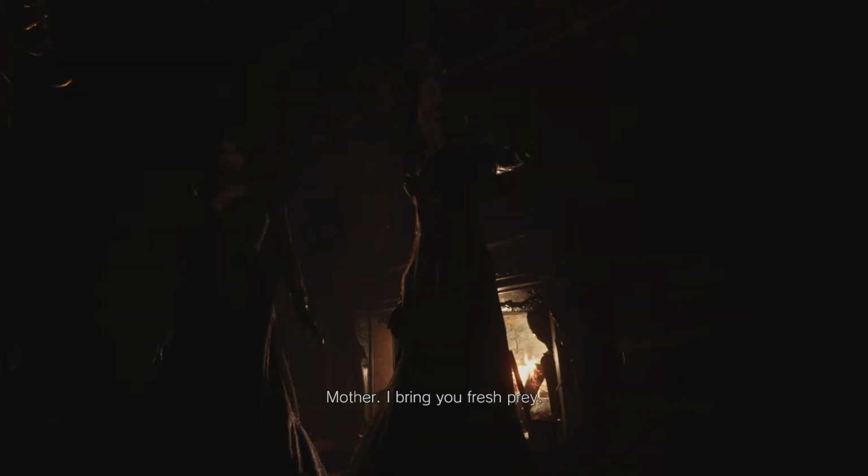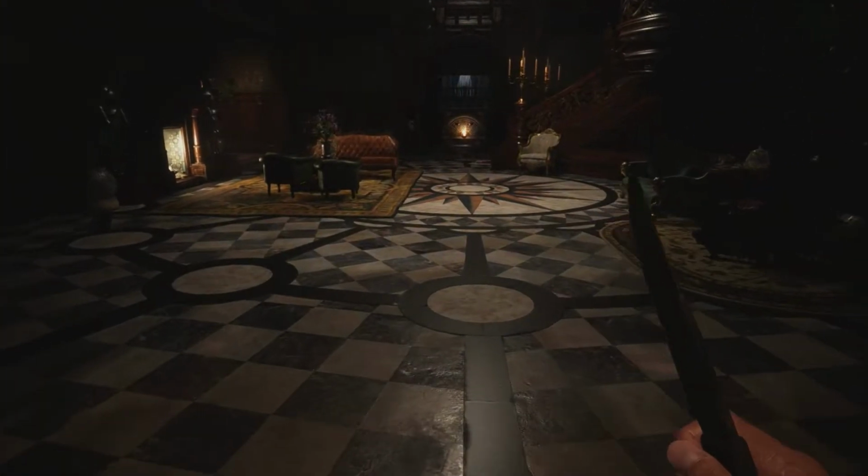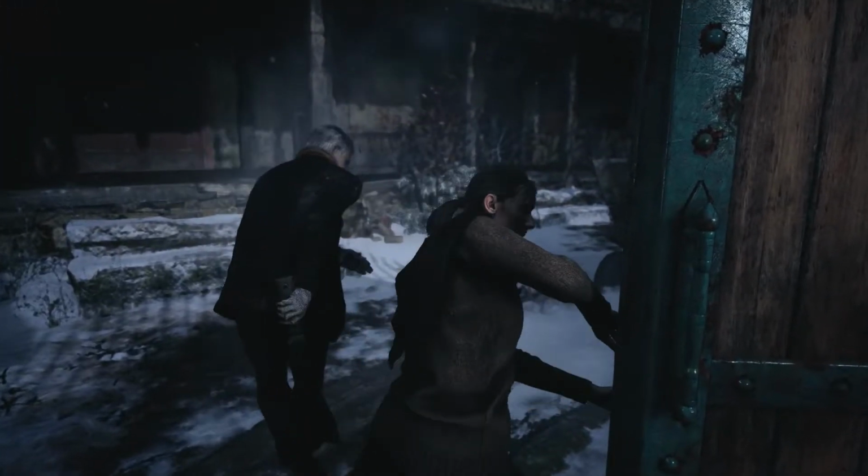Not saying that RE7 was ugly, Village is just a notable improvement over the last game. The environments look far more intricate and detailed, and each of the character models looks more realistic in terms of skin textures and fabrics. Even hair and fabrics move in a much more believable way.